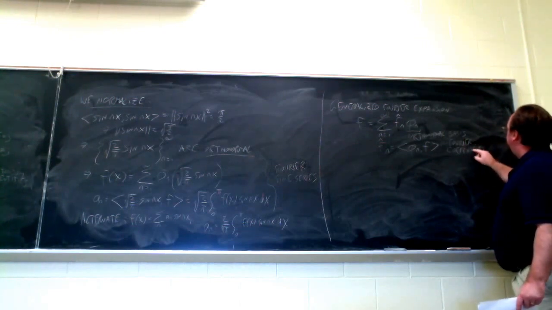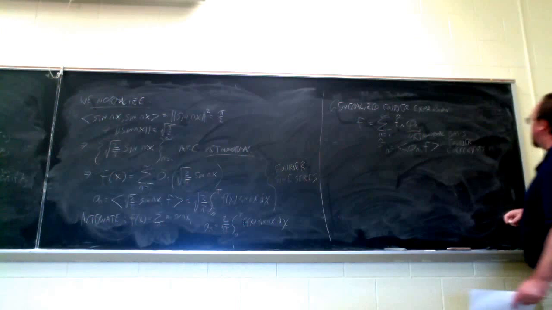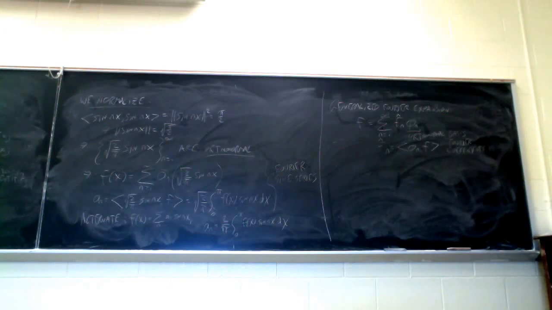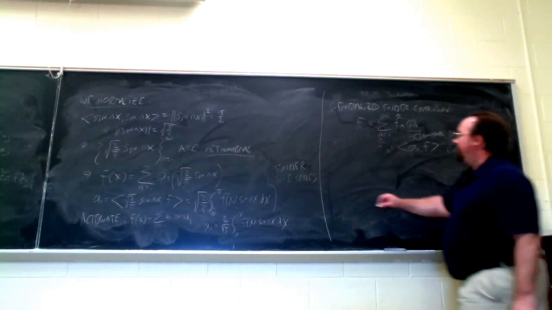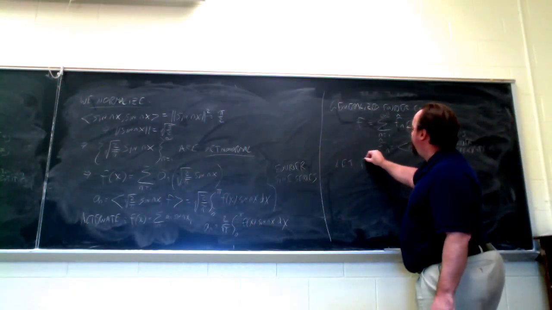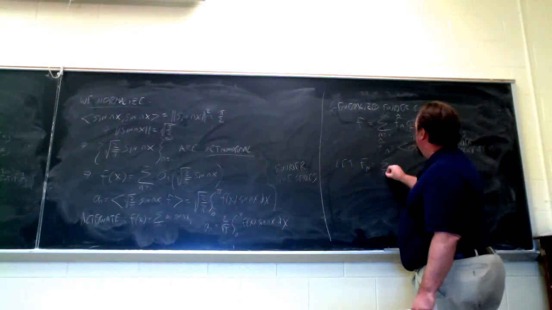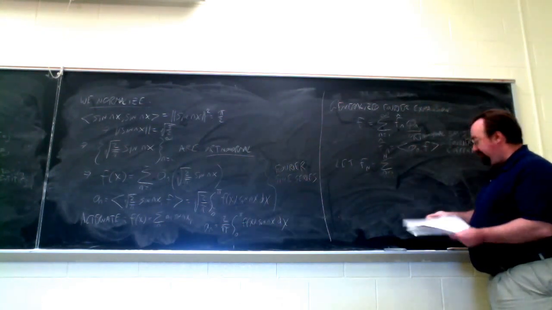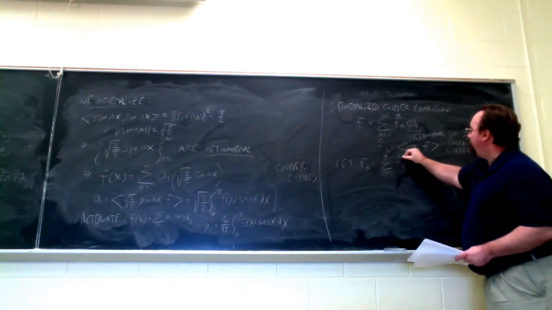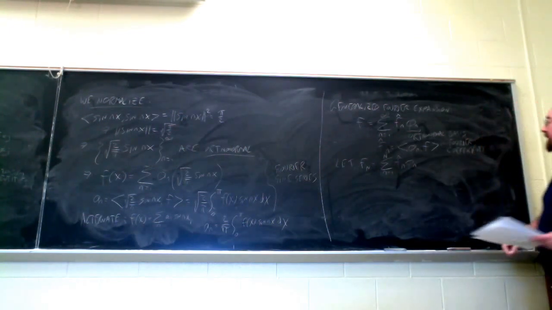So it may not be a Fourier series in the usual sense, but a lot of the same concepts apply. That's why we still refer to it as using a Fourier name. Now, this is an infinite expansion. Suppose I truncate it at some point. So I'm going to let f sub n be the first capital N terms. So I just cut off the expansion after that point.